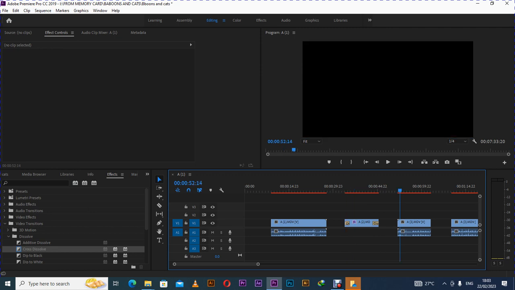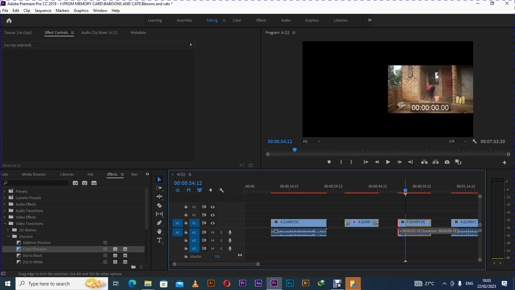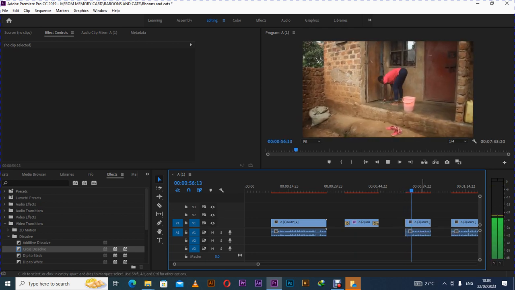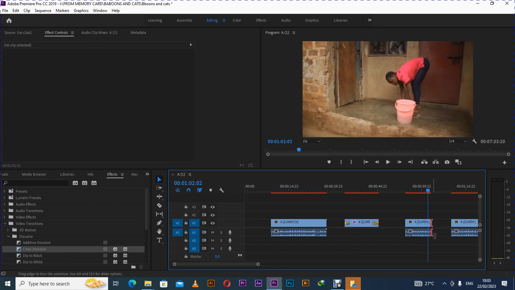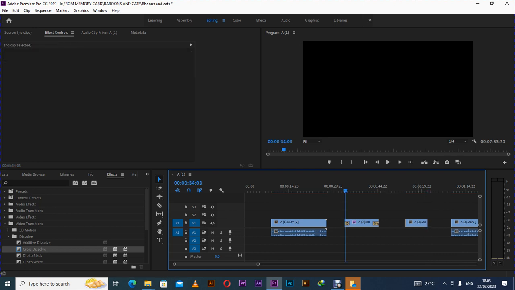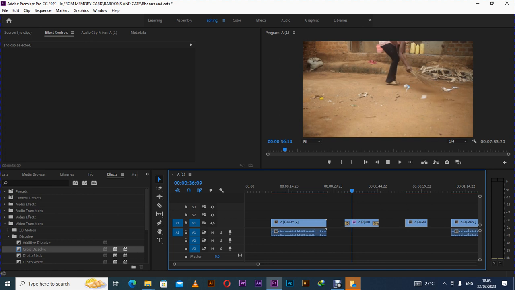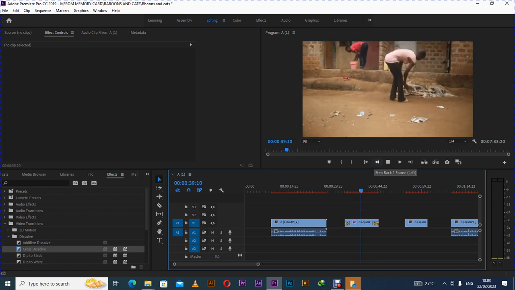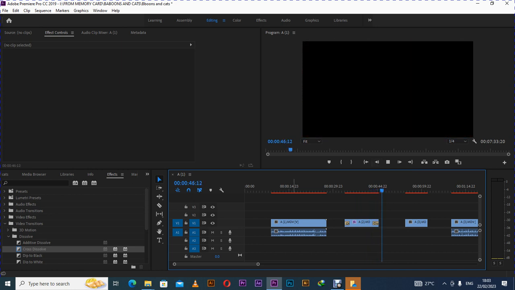We apply the same to this part, as this young lady is mapping. We also need this young lady to have a cross fade.